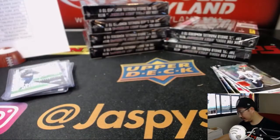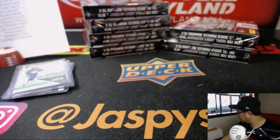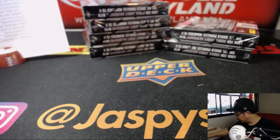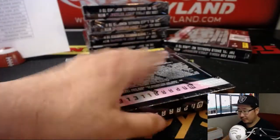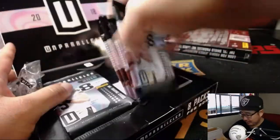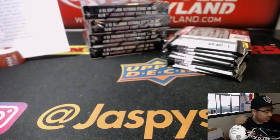I think that High Flyers is numbered. Nope. And then we got Mitch Trubisky to 200. I really like that firework print right there, too. I want to shoot a picture of that case hit, too, after this break. That's a nice one. All right, next box. No, the Galactics aren't numbered. That's the thing. There's just one per case-ish. Still not sure if it's one per master case or one per inner case.